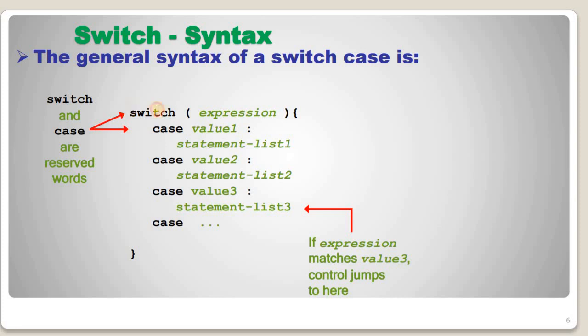Okay, so the switch keyword, then the expression that we're going to check, like in the previous example, the expression was x. So the expression is something that we're going to check. After that, the case keyword and the value that we want to see if it's matching. So if I type 1 here, 2 here, and 3 here, it's going to check if x contains 1, 2, or 3. And until it checks, it's going to keep running.